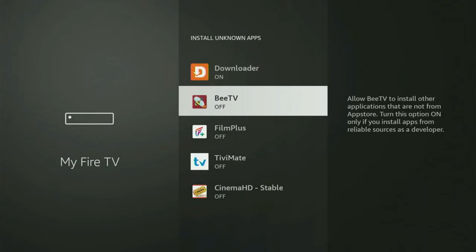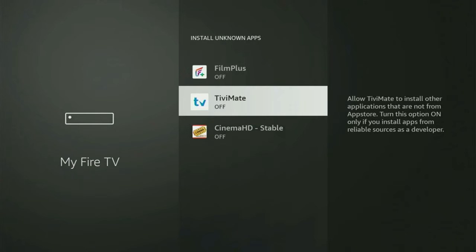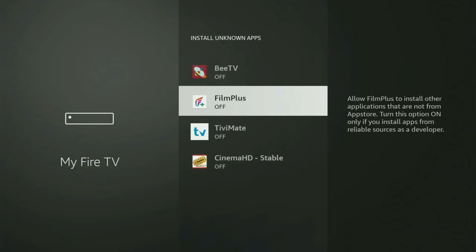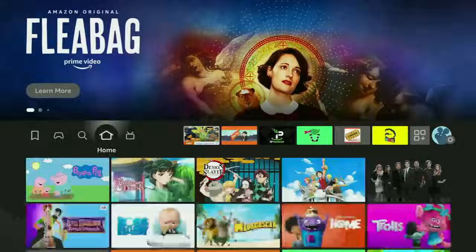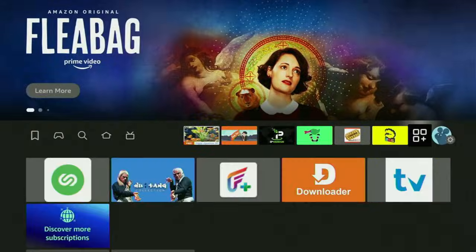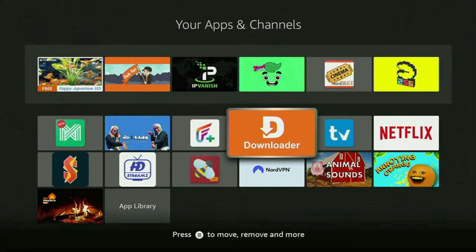So what it does, it's gonna allow you to install other applications from the internet and not necessarily only those apps which are available in your official Amazon App Store by default. And that's exactly what we're gonna do right now. So we go back to the list of apps on your Fire Stick, open it, and now there is the Downloader, which is set up and ready to use on the Fire TV Stick.